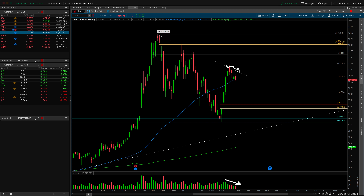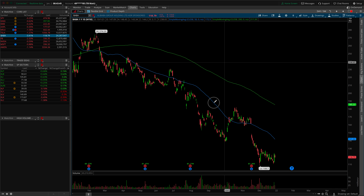Next up, Tesla — again a bull flag, but how much you trust it is uncertain. You can clearly see the volume taper throughout the course of the week as we come into the resistance trend line. It's actually a good thing to see the consolidation and pullback happening on lower volume, and as and if it breaks out, we want to see volume come back. The 50 SMA is acting as support. Your breakout point is back up and over the resistance trend line. The more conservative trader probably waits for the break of the flag highs at 175.00. Either way, you're looking for a target close to the top end of the daily range at around 1160. If we break down underneath the 50 SMA, it's simply all about 1000 — that is the line in the sand inside of Tesla.